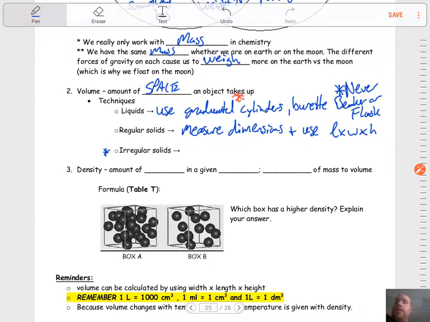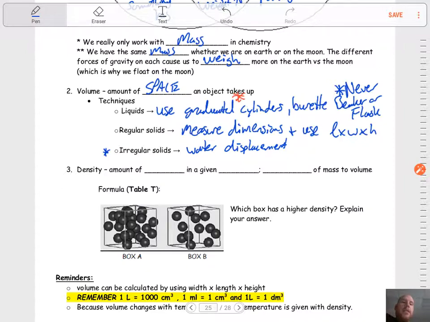Most of the time, though, we won't have something that is that neat and easy. So we will measure what are called irregular solids. That's where we use water displacement. Something you probably are familiar with a little bit, think about it this way: when you get in a bathtub, the water level rises. Well, that's exactly where that comes from. You're displacing water, and we can look at the different volumes that way. Like our Penny Lab, that's what we used for that. So just keep that in mind.